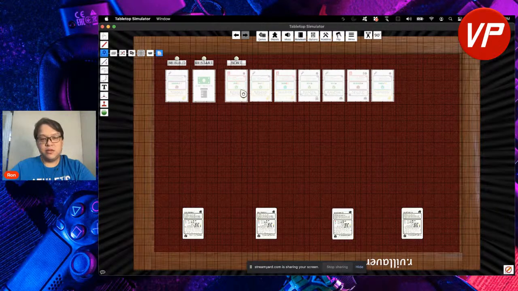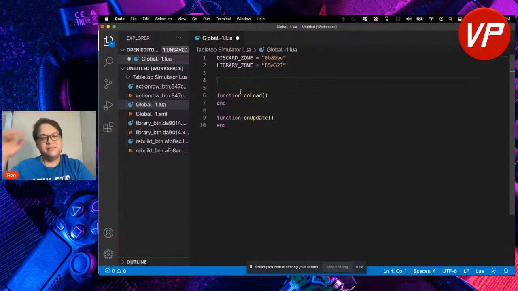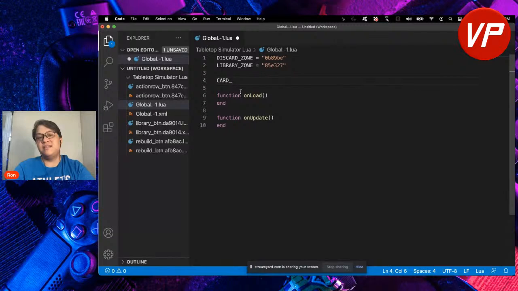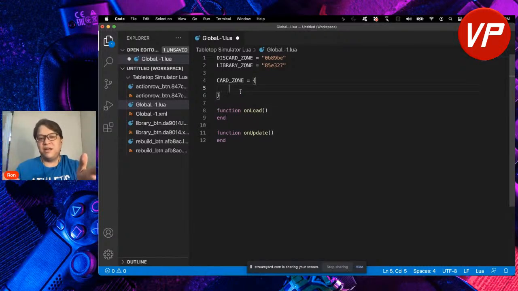So we're going to now use, I don't know exactly what it's called in Lua. The language of Tabletop Simulator is Lua. I call this arrays in JavaScript. In Python, this is sort of like a set, but it's using curly braces, but it's functioning like an array. And the big shocker, for you guys who are familiar with coding, index starts at 1. So it's like a Microsoft style of coding, not 0. All right, so we have 7 zones.